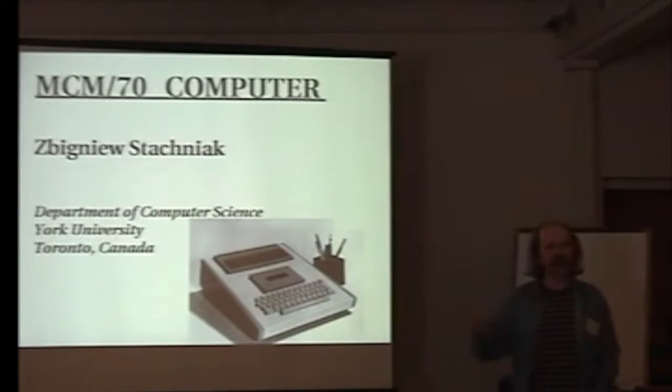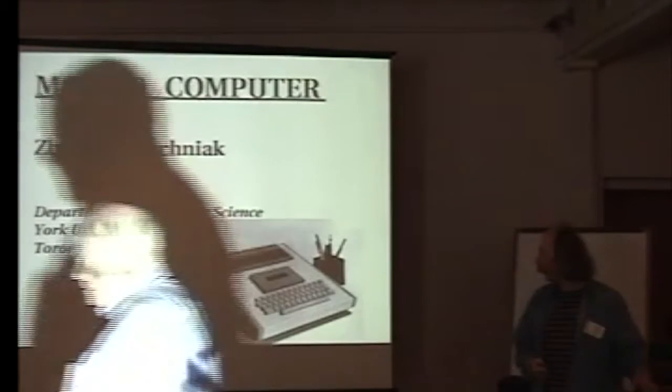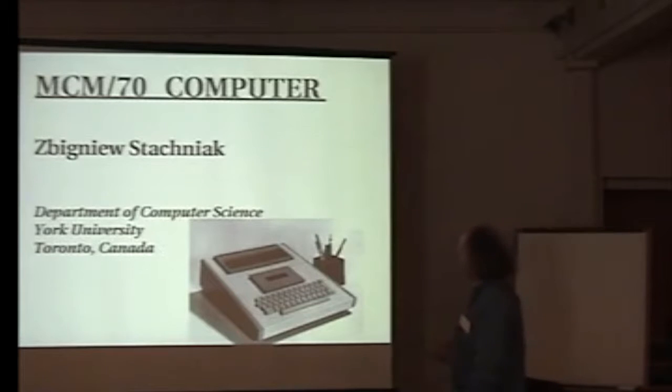And I remembered reading that around that time the only machines running an APL interpreter were mainframes. APL interpreter was not even available on minicomputers. Anyway, I made a note of the MCM 70, and I made a note of Mers Cat and decided to do research once back in Canada.